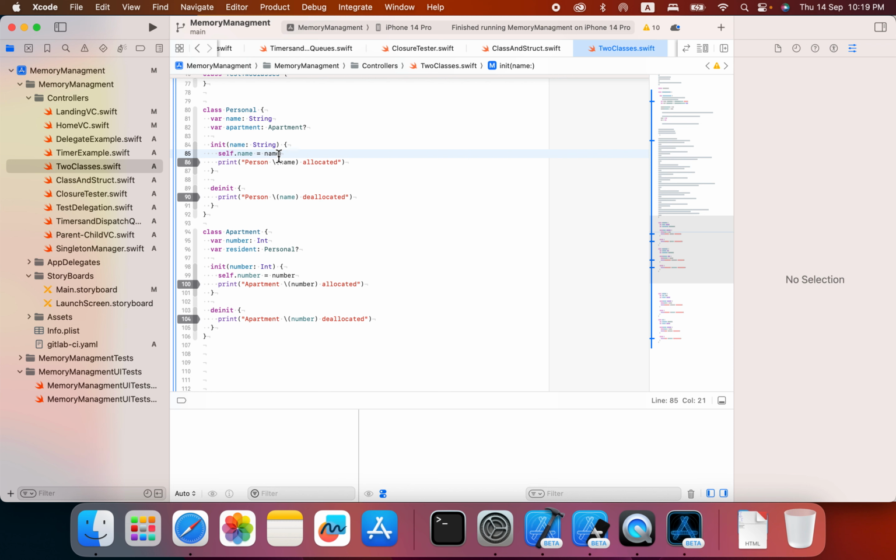What if we are using two structs? What will happen if one class and one closure are used? What will happen if two closures are used? What happens if we are using delegates? What happens if we are using protocols, timers, and different combinations?